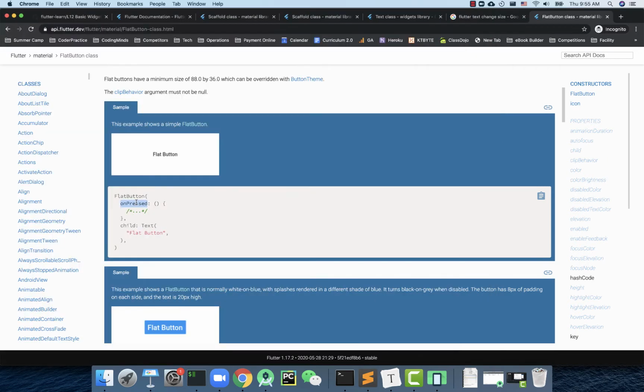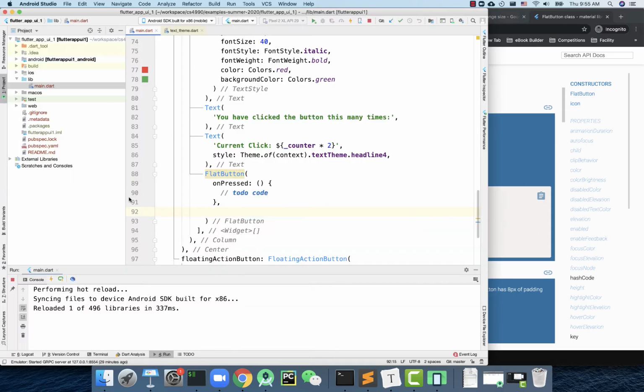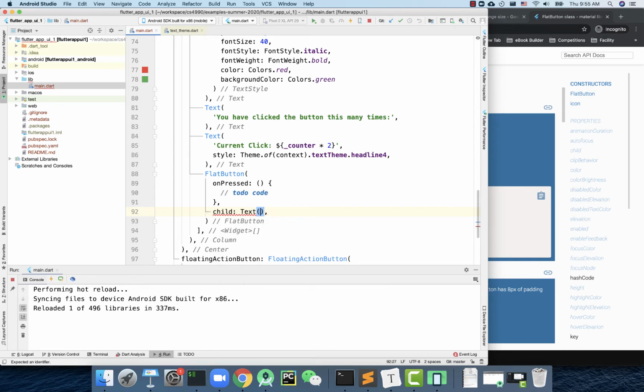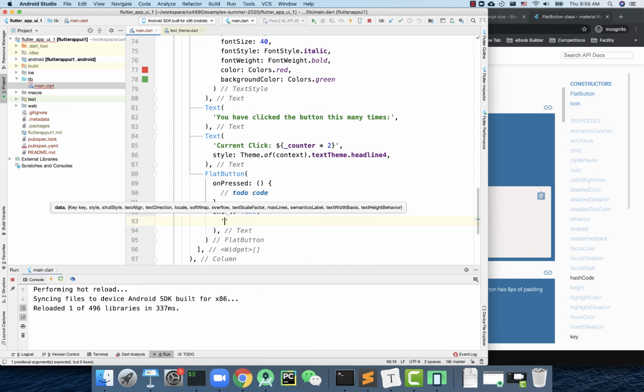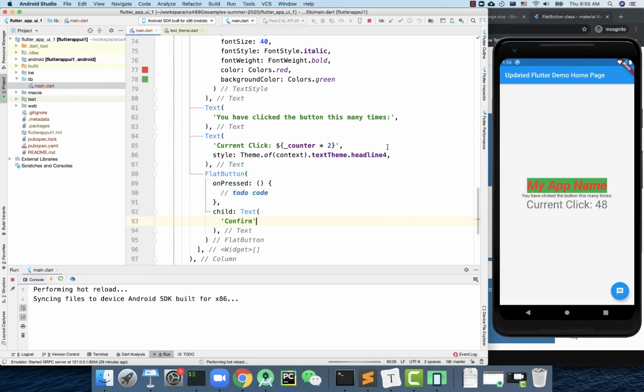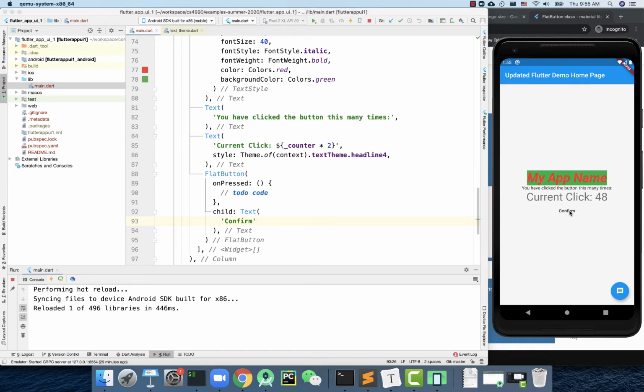Another attribute, very important, is something called a child. So basically this button contains a child. The child is simply a text. We already talked about the text. To do a text, you just specify the name. So for example, I'm gonna click on something called confirm. That's the name of the button. With that, let's rerun the app. You can see there's a confirm button right here. You can click, and when you click, you will see the little border, but when you don't click, it just shows a text.